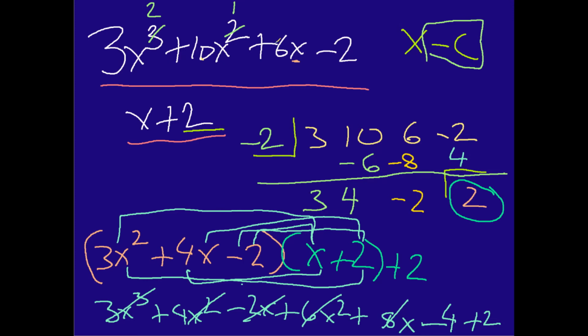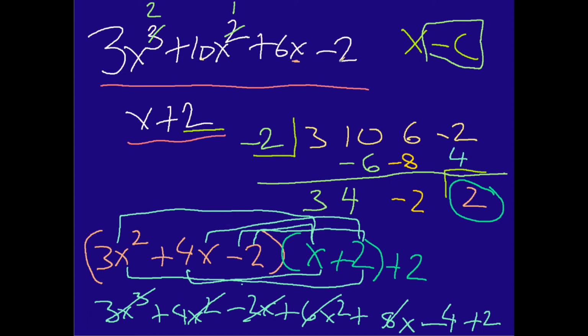So in this video, what we did was we took a look at how to use synthetic division. Synthetic division is an alternative way to do division involving polynomials and monomials, etc. And so to do this, you have to keep in mind the simple rule of what you have to do with the divisor. It's always going to be in the format of x minus c, or x minus the constant. So in this particular problem, we had x plus 2, that became a negative 2. And then, of course, the long polynomial here, this was our dividend. In other words, if we were doing traditional division, it would be inside the box, whereas the x minus c, or the x plus 2, will be outside the box.